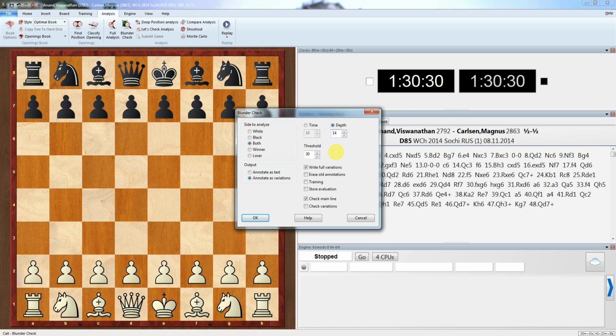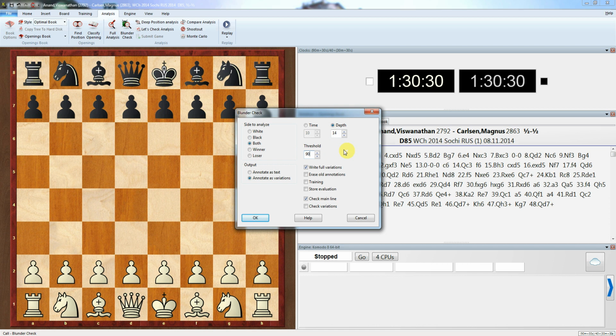The threshold is the level that it's going to evaluate each move to determine what is a blunder or not, and it is calculated in centipawns, or hundredths of a pawn. That means a score of 100 would mean that a blunder would be a full pawn. I personally set it usually to 90, mostly because if I set it to something really low, it's going to highlight practically every move that it disagrees with. And frankly, I'm not there to discuss that. I want to see what my blunders were, and of course the moves that were not blunders.